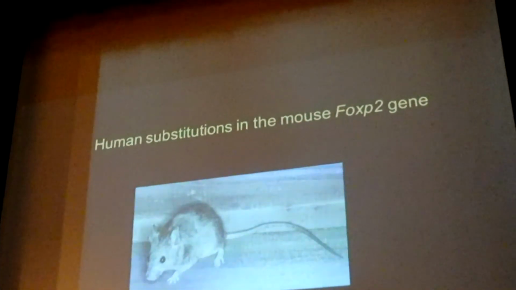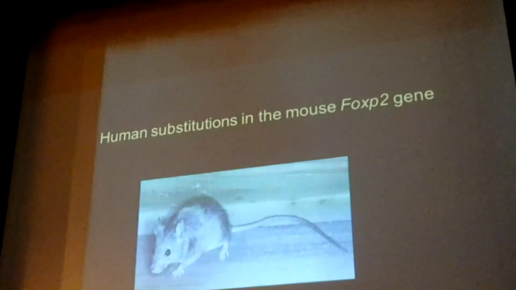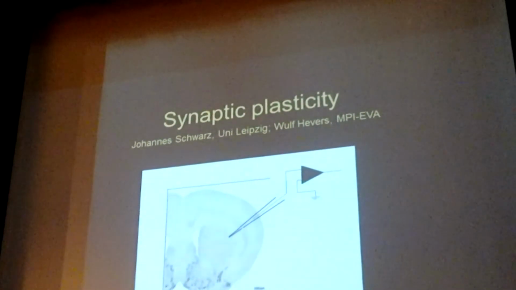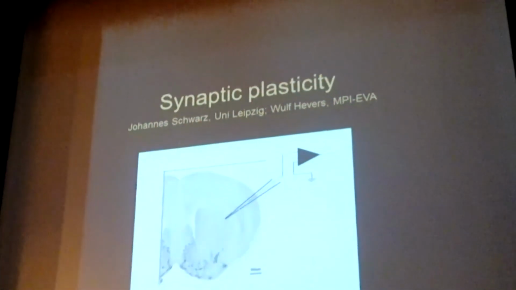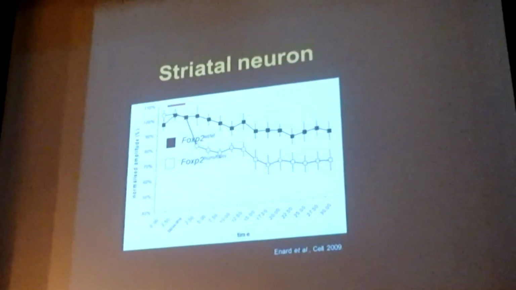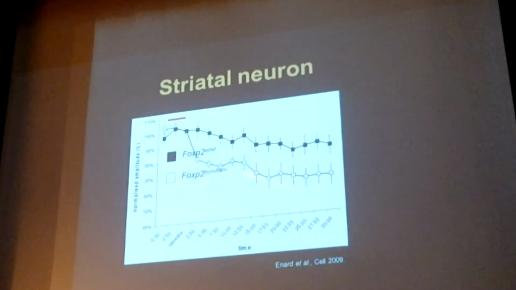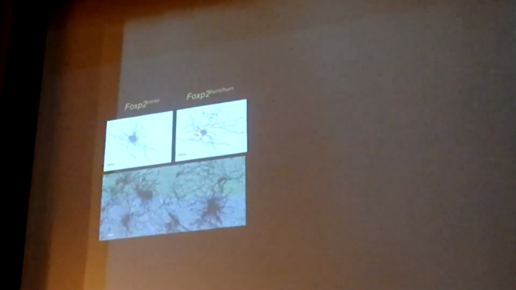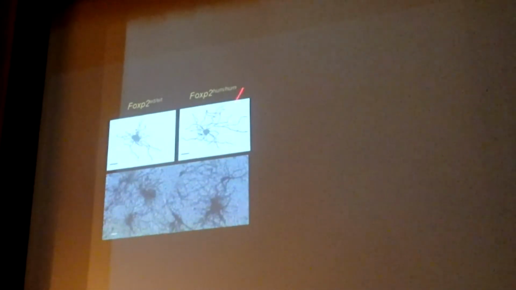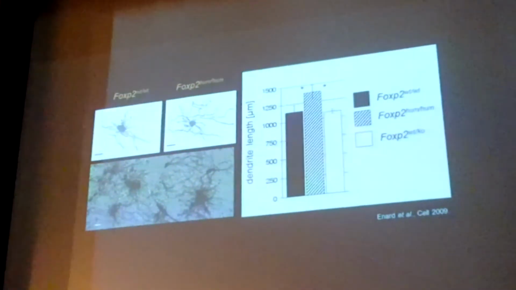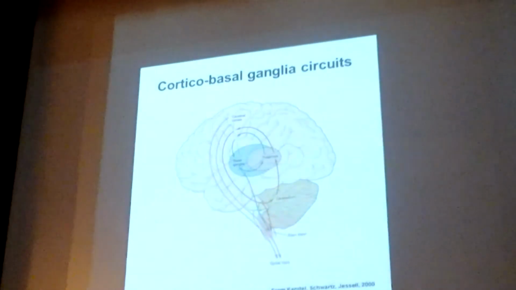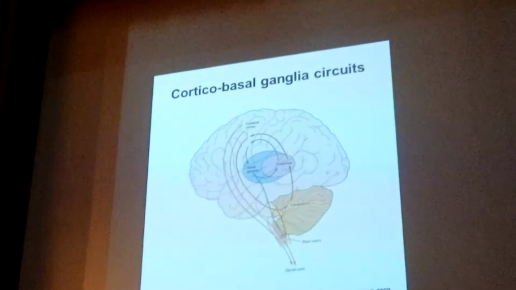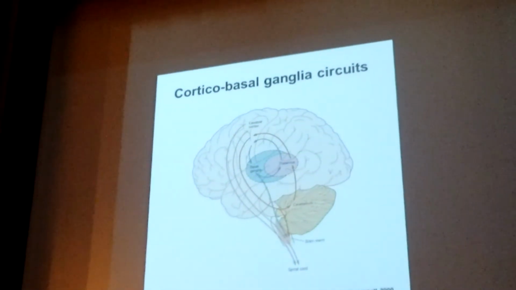So these mutations are put into the mouse. So the mouse now makes a human version of this protein that seems to have something to do in humans with language and speech. And you can then study that mouse's brain, electrophysiologically, for example, and find that certain electrical features of the neurons have changed. And you can also see that these neurons make longer connections in certain parts of the brain. And those parts of the brain are involved in motor learning. So these cortico-basal ganglia circuits seem to be changed. So you can then develop a theory about what this caused.